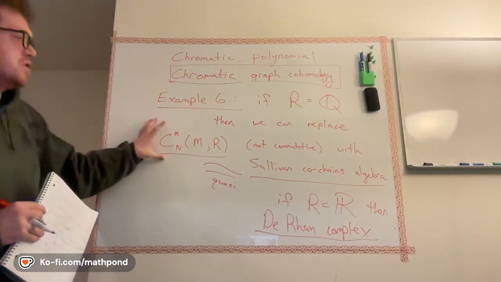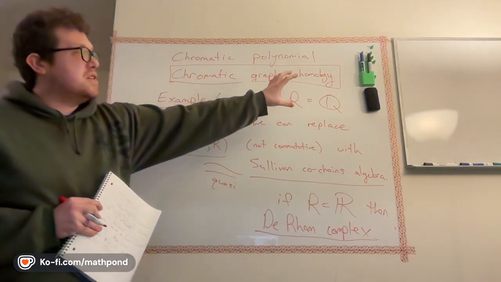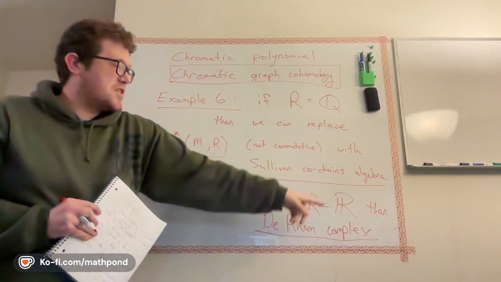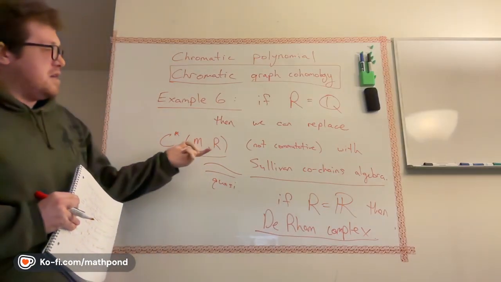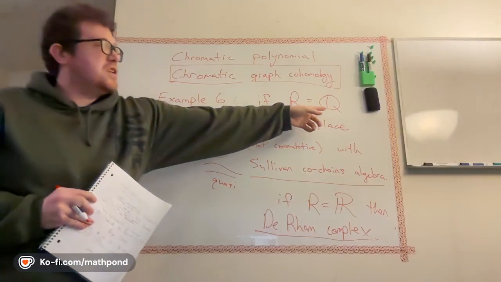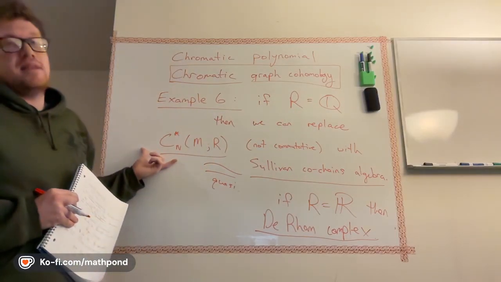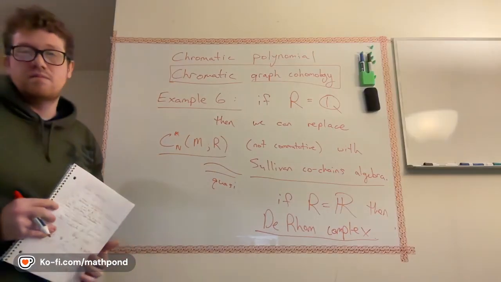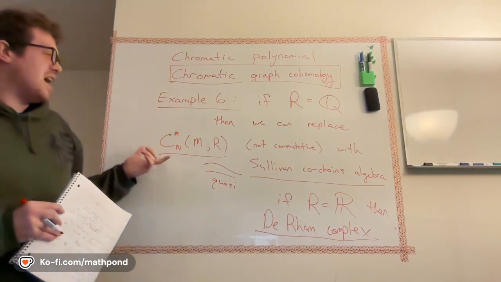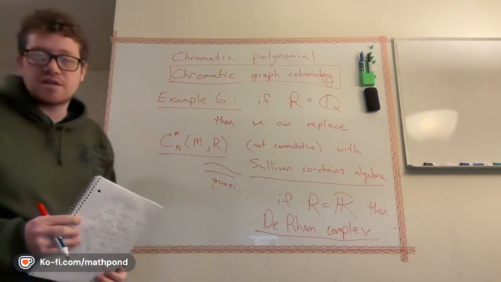So really, the whole story here is that we want to replace this with something commutative, but it's only possible on the nose if the ring is rational or real. Otherwise, the main case we really want to work with is when R is the integers, and in that case this is not commutative, and that's essentially the whole work that I'm dealing with. So when this is not commutative, what can we do? That's the question.